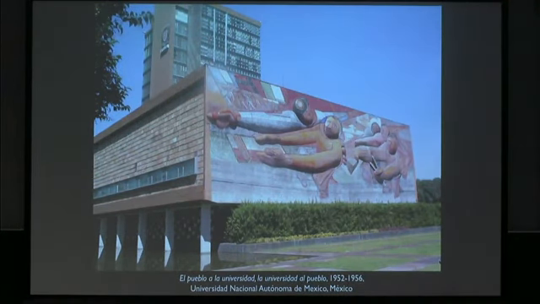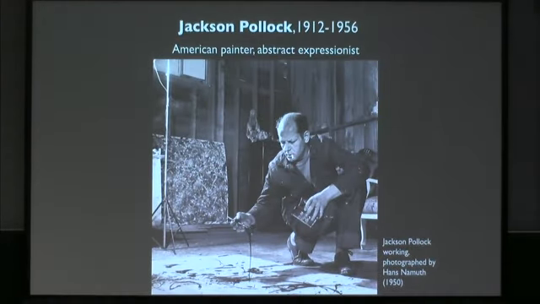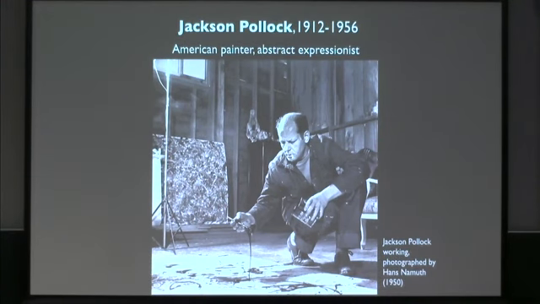This is another famous mural by Siqueiros, which is actually part of my university, the National Autonomous University of Mexico. And again, it has this theme: the people to the university, the university to the people. Our university is free and public, and it has this very social connotation to it.